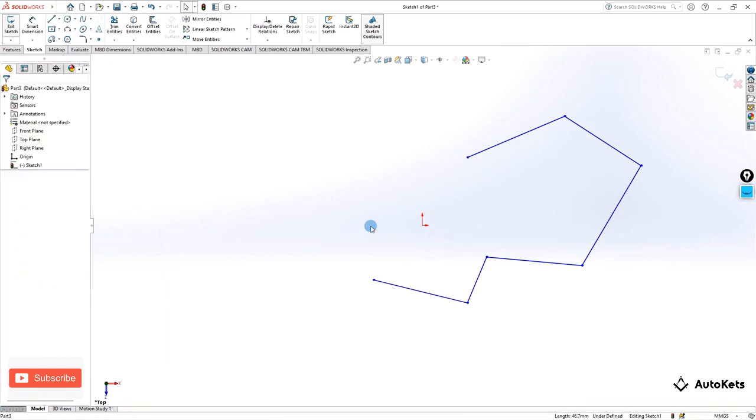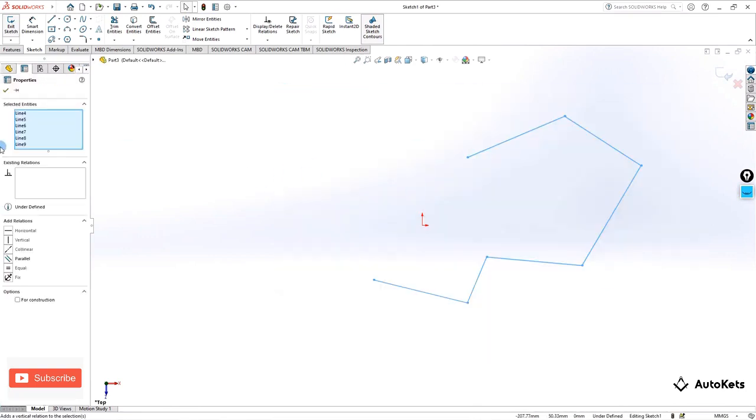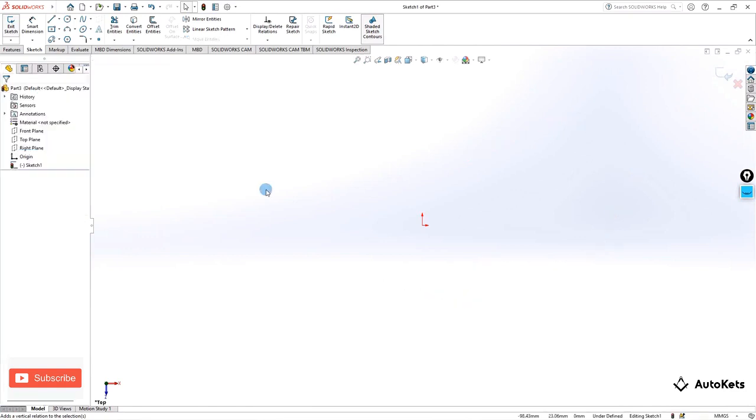If you want to delete by box type selection, you have seen that a box will be created accordingly like this. Just click and hold the mouse button and drag it, and whatever is inside the box will be selected over here. Just press the delete button and that will be deleted. So this is how you can use the delete command as well.